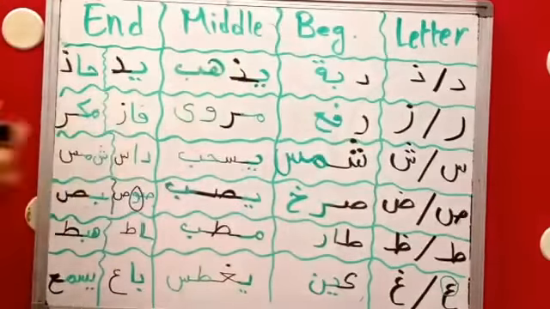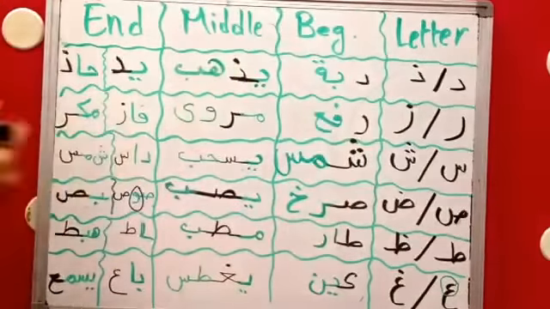As you can see, I divided the end into two parts. If the letter before it is a ya, for example, and we are going to learn that the ya can be connected with the letter after it, so the da can get connected with the ya, and of course there is no other letter after it, so it will be yad. But if we have, for example, the letter alif, it cannot be connected with the letter after it, so the da will stand alone.